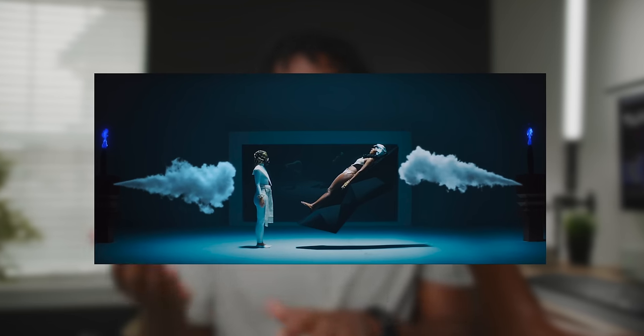A few weeks ago, I came across this incredible frame from this Janelle Monáe music video. She's laying on this futuristic platform floating in the air. And I was thinking, yo, this would be really fire to do for this music video that I'm currently planning, to have him floating. It wouldn't be that hard to do.